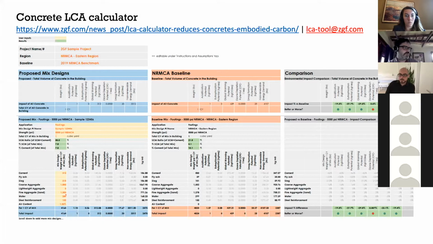So this got me, now I've had, with multiple projects, conversations with concrete suppliers talking about the tool. This was a number of years ago, so there were fewer EPDs for concrete, but this was in some ways an EPD for free that allowed us to take a concrete supplier's mix. And what we're doing is comparing against the NRMCA mix for that geographic region. For specific strength, NRMCA reports based on all their members what a typical mix in that region would look like for that strength category.